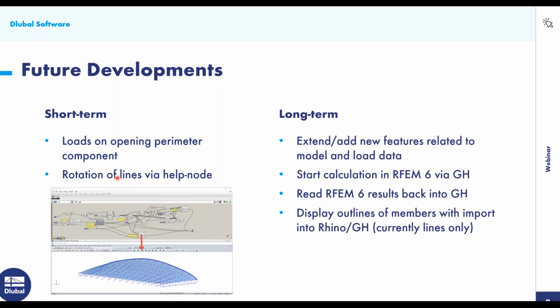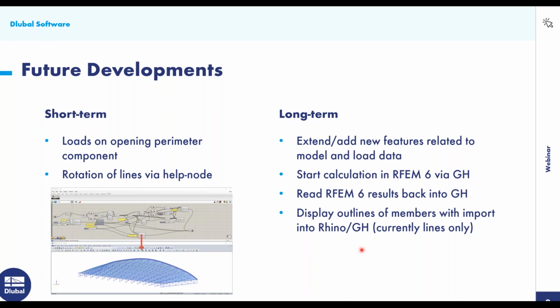In general, we strive to extend and add new features related to our model and load data. We also want to add the feature to be able to start the calculation in RFEM 6 via Grasshopper. And along with this, we want to be able to also read the RFEM 6 results back into Grasshopper when you are importing back from RFEM into Grasshopper.